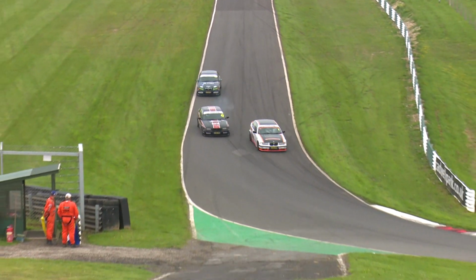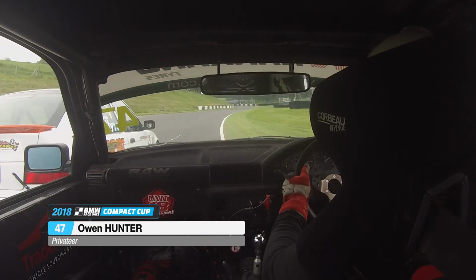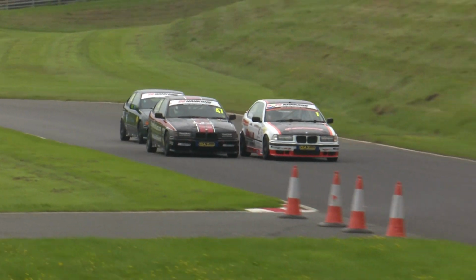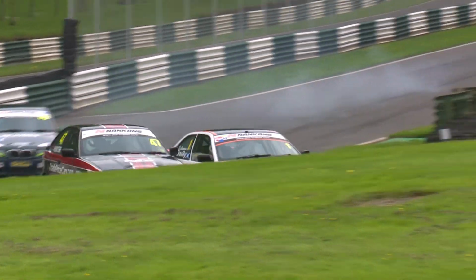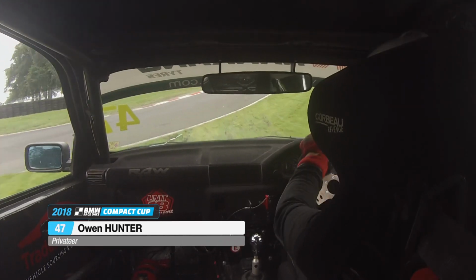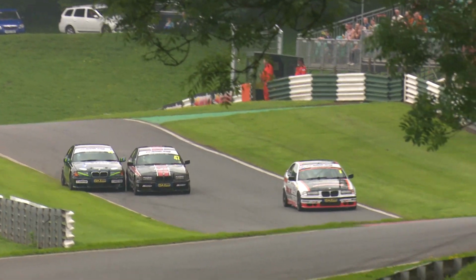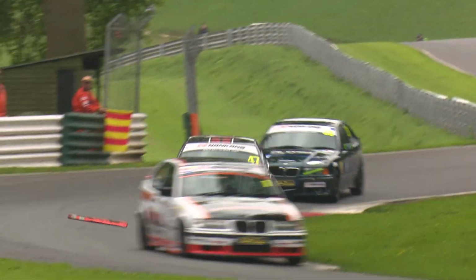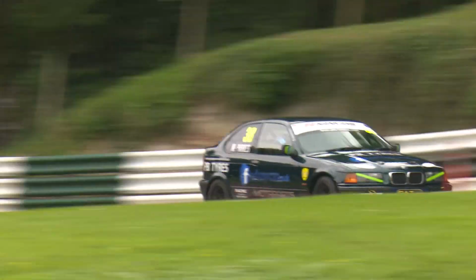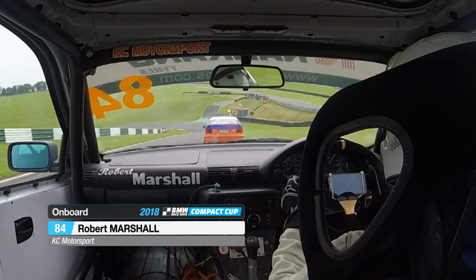Daly really has to defend down into the bottom of the hill there at Mansfield, and Owen goes the wide way in, trying to carry a bit more speed out of the corner, which he does, and he gets himself alongside Steve Daly. It's the wrong side of the road down towards the mountain though. Is he brave enough to go around the outside of the left-hander to get the inside for the right-hander? Daly locks on the brake on the inside. They're both going to go straight on if they're not too careful. Oh, Hunter's on the grass, rejoins, still side by side with Stephen Daly. Fantastic racing, but he's lost all of his momentum, and Matt Parks is on the inside of him. They almost come together in the Hall bends, and in the end nothing changes. They're still in the same order. Let's all just pretend that never happened, but that all got very, very close going down into the mountain.